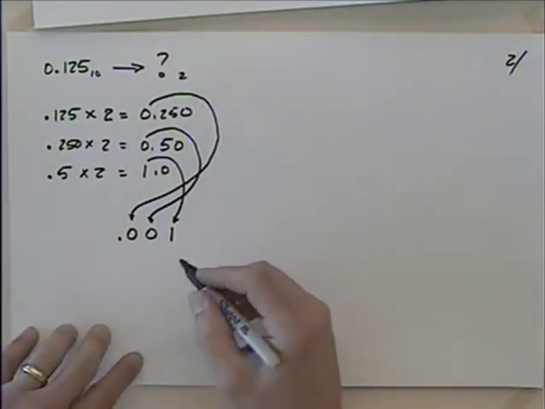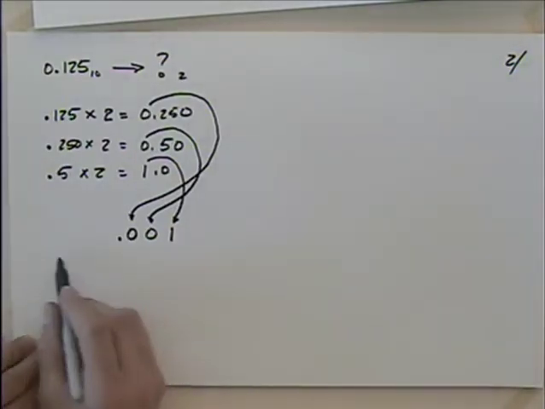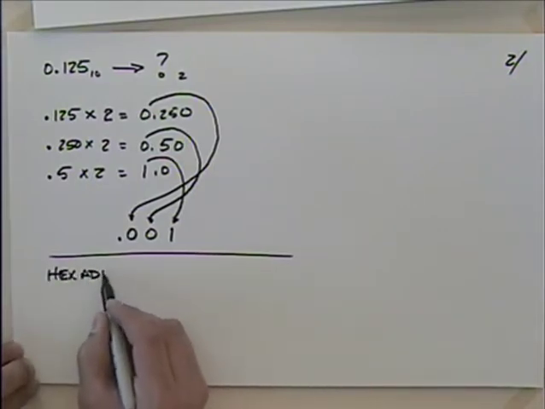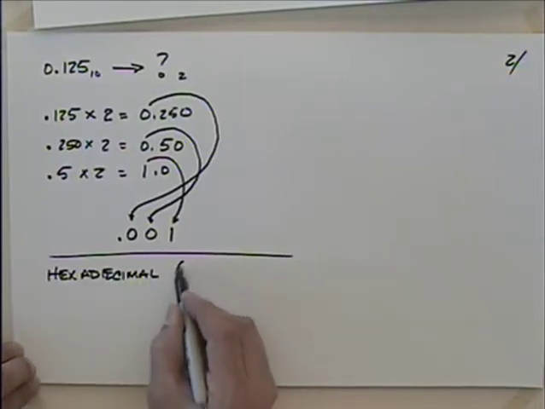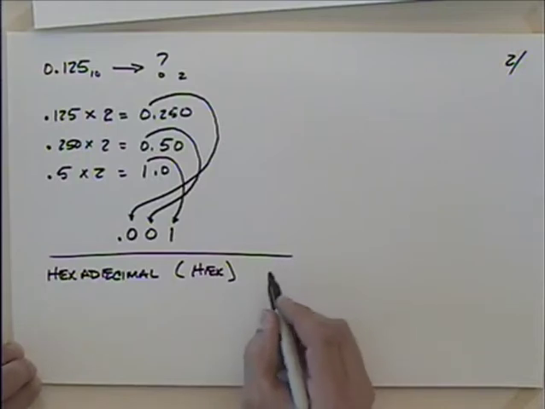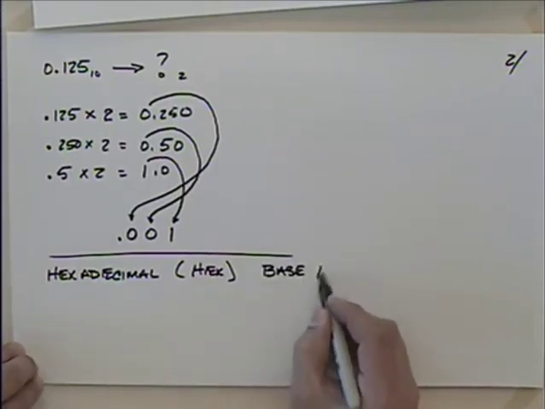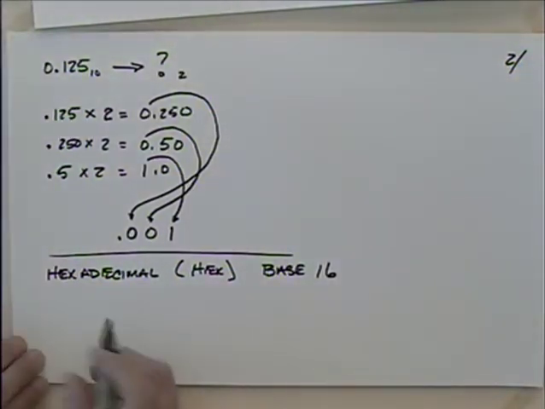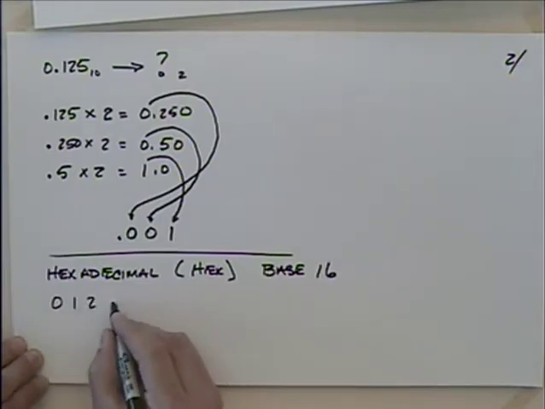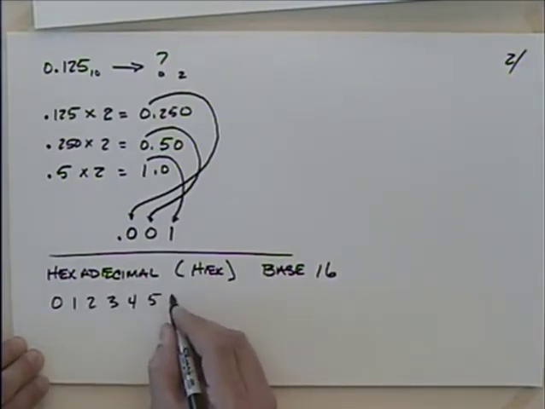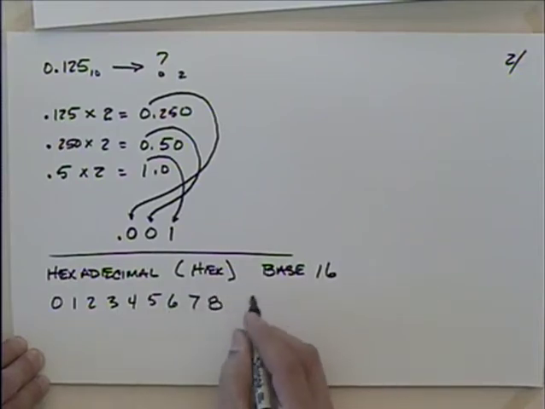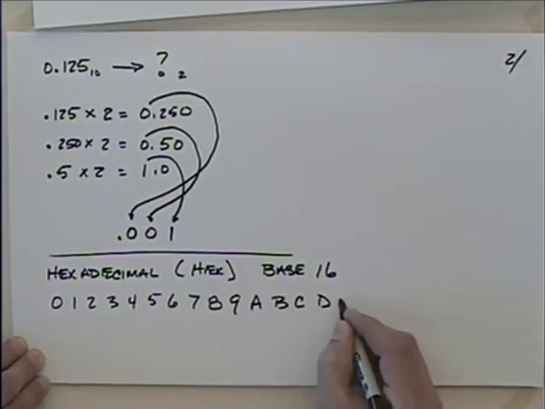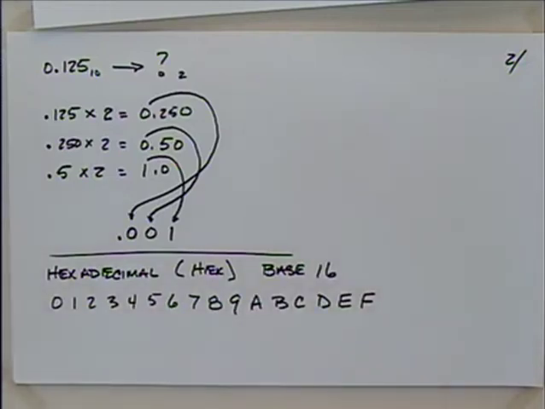We might talk real quickly about hexadecimal numbers. Let's look at hexadecimal. We sometimes call it hex, which is, we said, base 16. So you might wonder, what kind of symbols have they hid from me all these years? Well, not really. We've got 0, 1, 2, 3, 4, 5, 6, 7, 8, 9. Then we start with A and B and C and D and E and F, which gets us to 16.